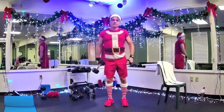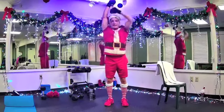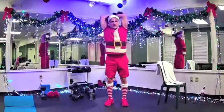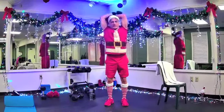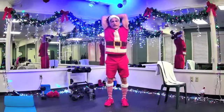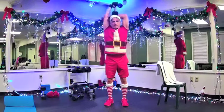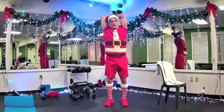Switch sides. Weight up. You can brace your other arm, front or back. 5, 6, 7, 8. Bend, bend. Lower, lift. Inhale, exhale. Down and up. 12, 11, 10. Nine, halfway through. 8, 7, 6. Home stretch. 4, 3, 2, 1. Rest.